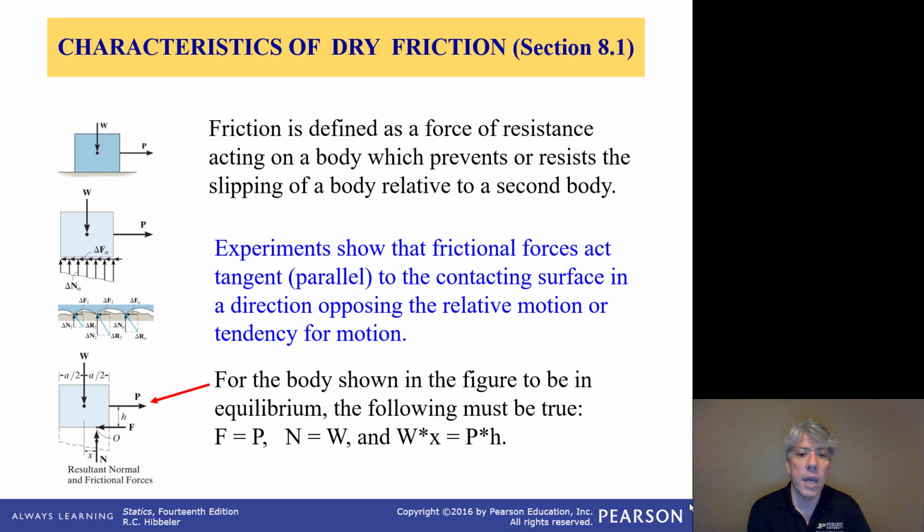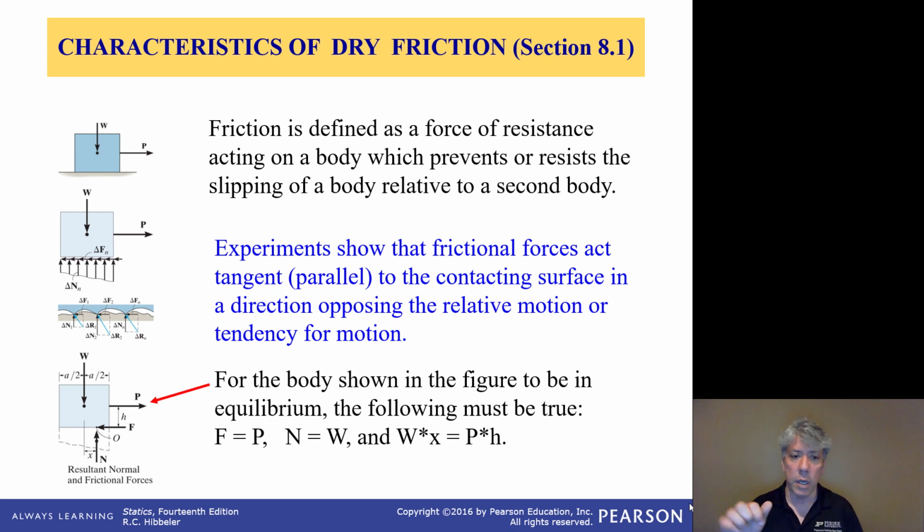Another thing, though, is that the moment of the weight and the moment of the applied force have to be equal to each other. Now, this is a different thing. Notice that moments are being summed about point O, and x is simply the offset distance of the normal force from the weight force. Because if we weren't applying any force to the crate to get it to move, no force P, then there would be no friction, and the weight and normal force would simply be in line with one another, because this would have to be a two-force body.